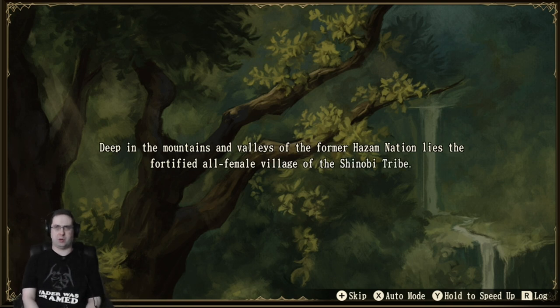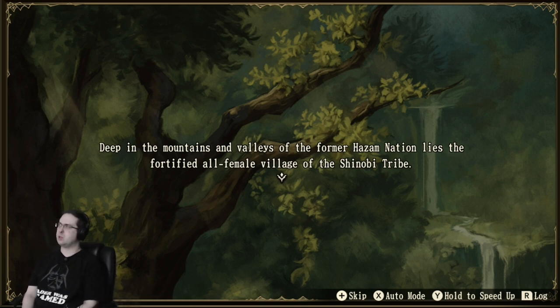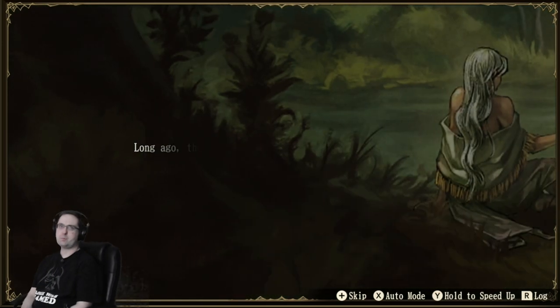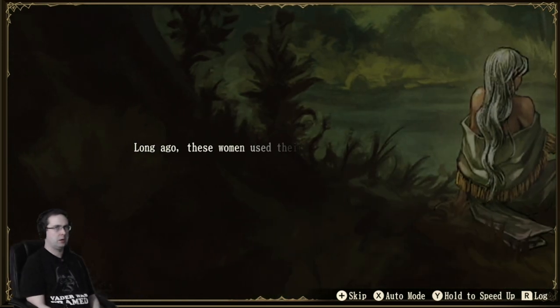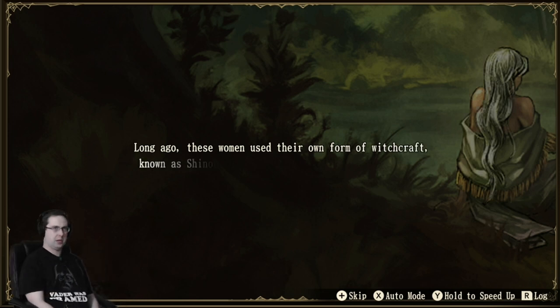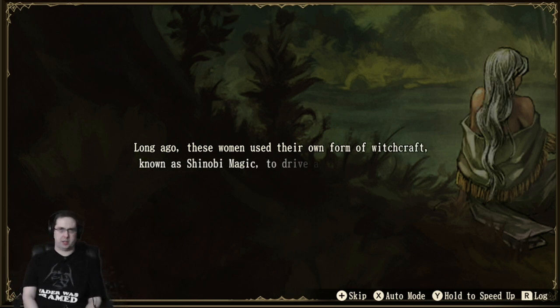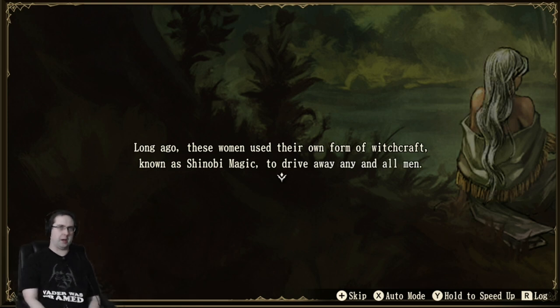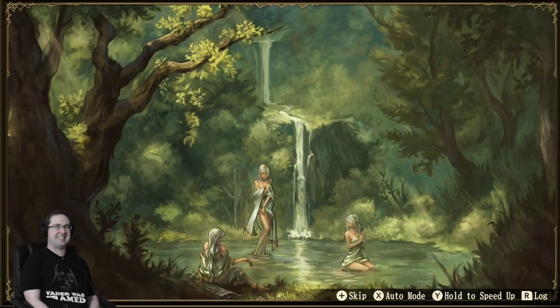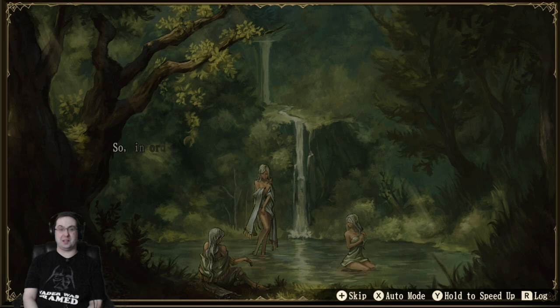Auto mode. Deep in the mountains and valleys of the former Hazam Nation lies the fortified, all-female village of the Shinobi tribe who wish to make snoo-snoo with you. Snoo-snoo? Snoo-snoo with you. Long ago, these women used their own form of witchcraft, known as shinobi magic, to drive away any and all men, except EricButts, because he was pretty cool.